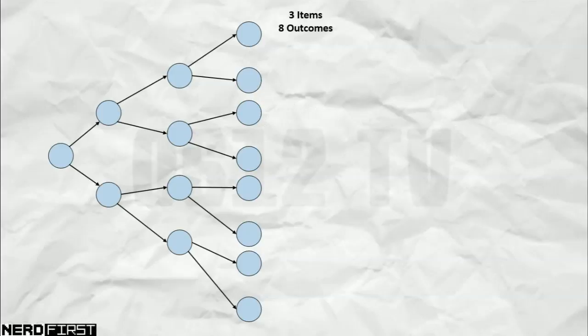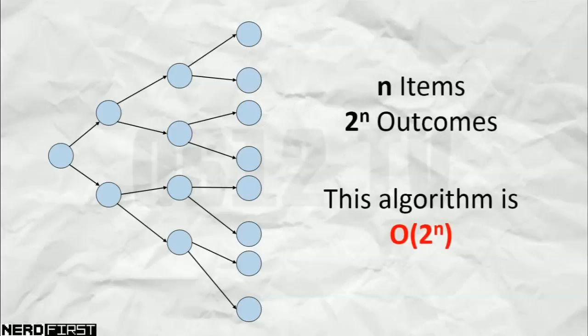And essentially what this means is we have 2 to the power of n outcomes given n items. Even as n gets just slightly larger, 2 to the power of n is going to get huge. And yeah, that means this algorithm is going to have problems scaling up. And that is why, even though this is an intuitive way to solve the knapsack problem, it's not an actual practical solution. Instead, we look to its counterpart, which makes use of dynamic programming.